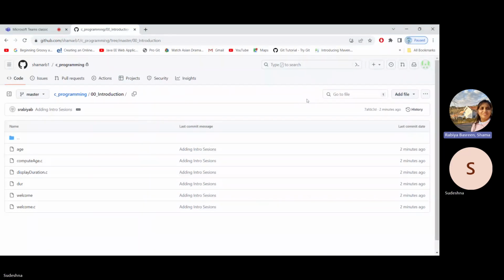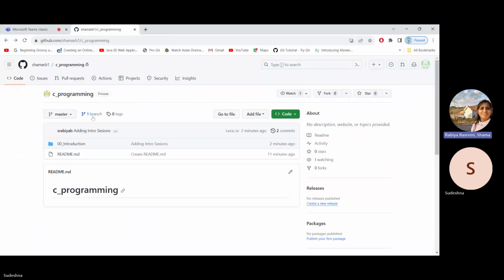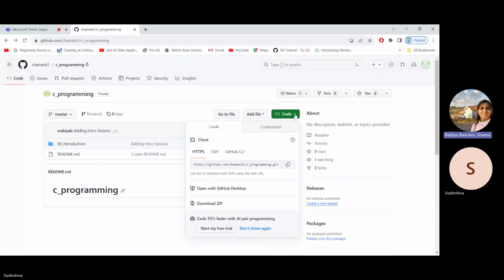Now, how do you download the code? Go back. There's a green tab, right, which is written Code. Click on that. Now there is this HTTP and SSH option. Let's work with both. First let's take the HTTP one only. Copy it. There's a small copy icon, right? Click on that. Perfect.